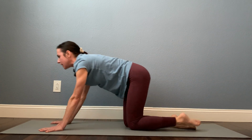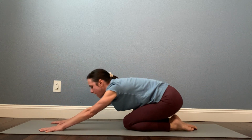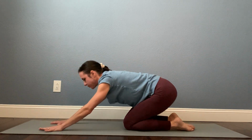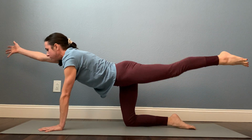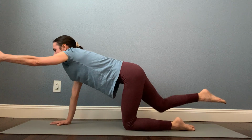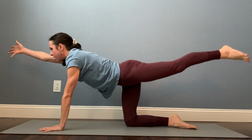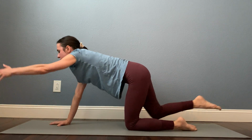If you want a little more, you're feeling pretty good and confident in this movement, add the opposite arm. So as the right leg reaches back, left arm comes forward. And keep moving like this just for another few seconds, with or without the arm. Keep working into your breath. So see if you can sync up the inhales to that stretch and the exhales to your child's pose.